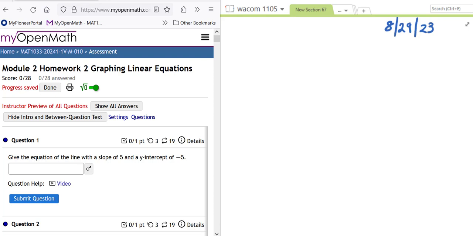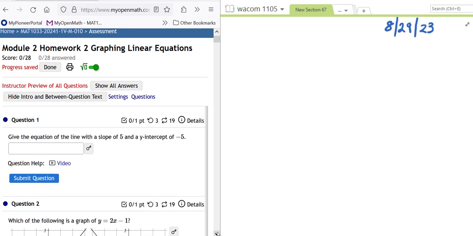Do make sure that you're doing your notes, listening to the videos and taking your notes before we do these classes. Just seeing the problems on here is not going to be enough for you. We are still just piloting this software, so I did run across some problems that I probably wouldn't have put on there if I had realized it. But I'm going to tell you how to do them so you won't feel lost, because they're not in the notes. So just a heads up on that.